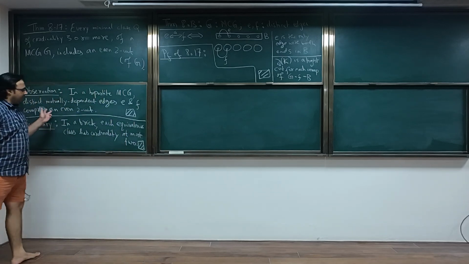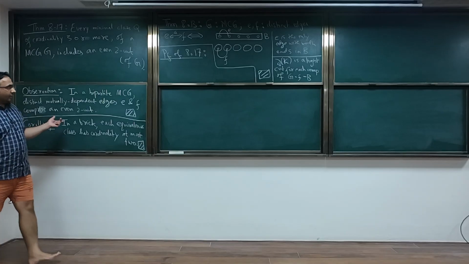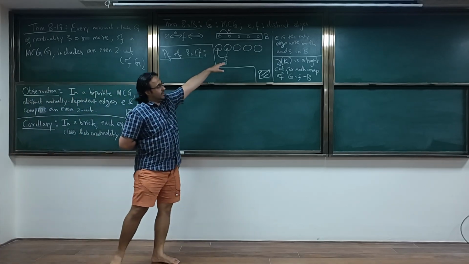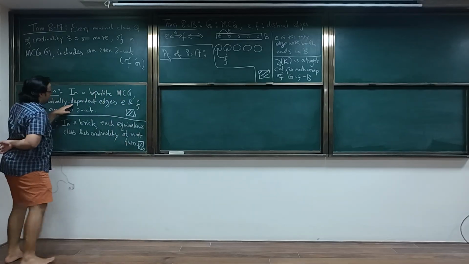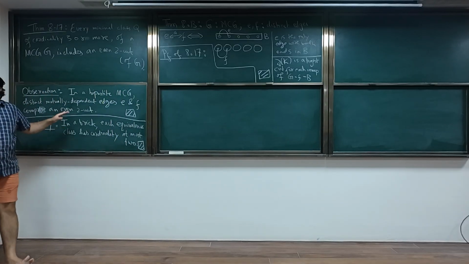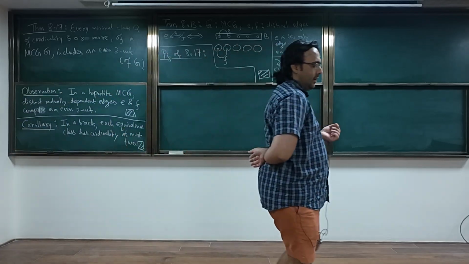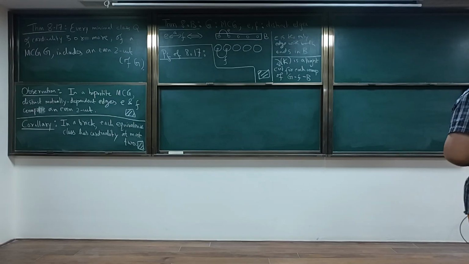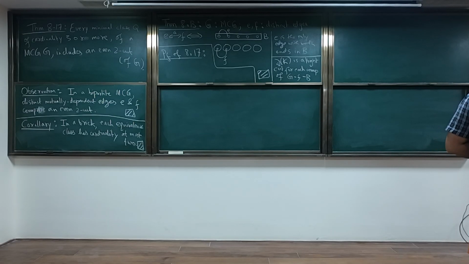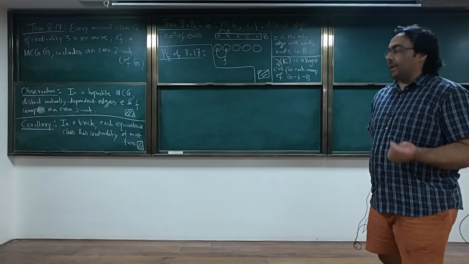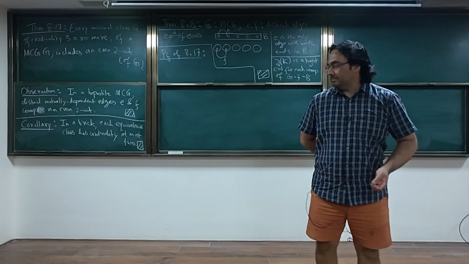We observed that the bipartite case and bricks are actually easy in a sense. Of course, the bricks case requires a better understanding of mutually dependent edges. The bipartite case is actually quite straightforward. 2 distinct edges, if they are mutually dependent, then actually they comprise an even 2-cut. And in fact, in this case, the converse is also true. If 2 edges comprise an even 2-cut, then they are indeed mutually dependent edges.